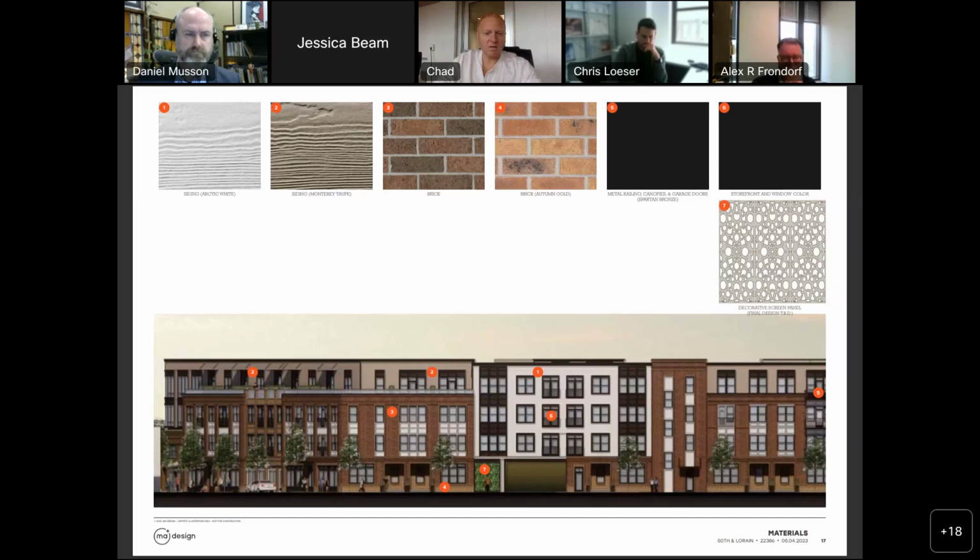I can answer in terms of windows at the storefront level. Those will typically be aluminum window storefront frames. The restoration of the storefront would be those same type of windows. Going up to the windows in the residential areas, we haven't identified the final product. Obviously, once we get through this process, we'll be able to do that. But we would typically do a fiberglass or vinyl type of window to go along with the building.